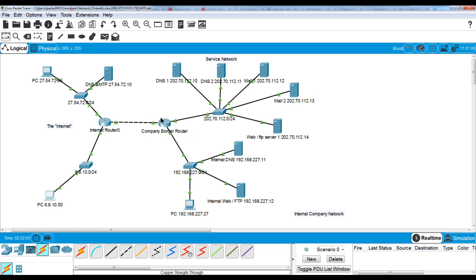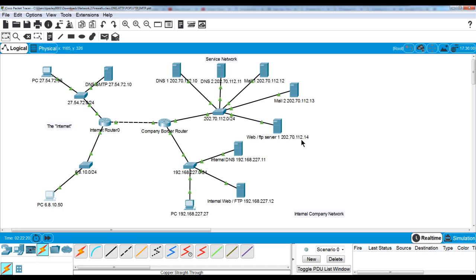For example, from the internet, all DNS needs to be able to go to these two machines, and that'll be UDP port 53. And then from the internet, all TCP traffic to port 80 needs to go to that computer.